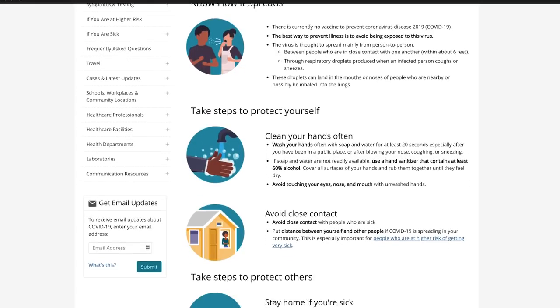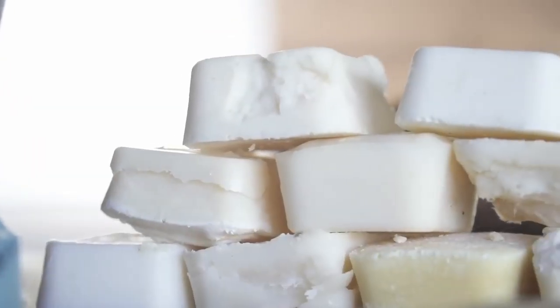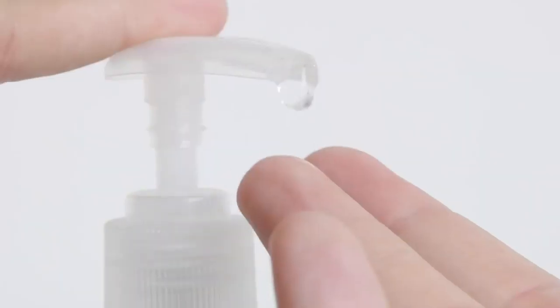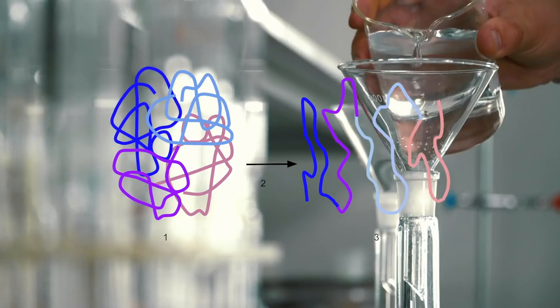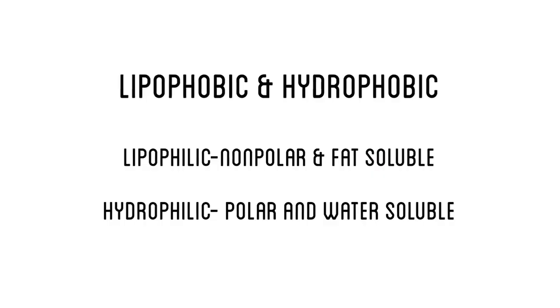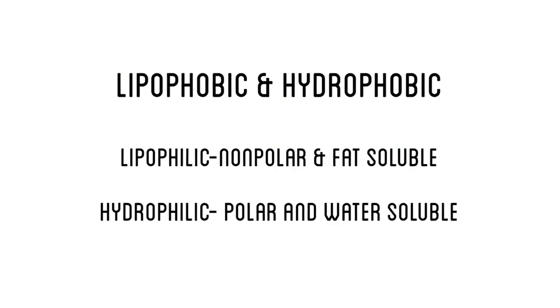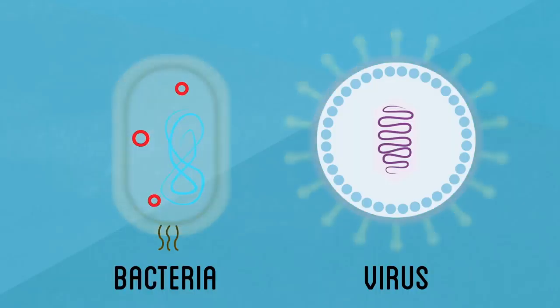CDC recommendations highly stress hand washing and hand sanitizer for disinfecting your hands. If you want to make your own soap, we've already done a video on that. In order for a hand sanitizer to be effective at killing viruses like the coronavirus, at least 60% alcohol is needed. Alcohol works as a disinfectant through a process called denaturation. It has the unique property of their molecules having both water and fat-loving attributes, which allows it to break down the protective membranes of bacteria and virus, effectively destroying them.